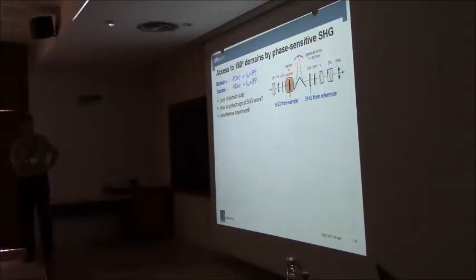So what do you do? You set up this addition to your setup. Here is your sample in some cryostat. It generates the second harmonic wave, coupling to the magnetic order, for example. You then image this 2 omega light generated here and the omega light that is left over onto another crystal where you again generate SHG, and this is a quartz crystal, anything that generates a second harmonic wave.